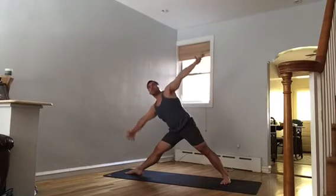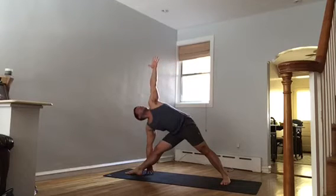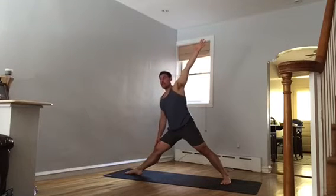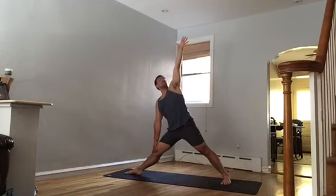Inhale, come up, warrior two. Straighten your right leg, reach forward, and touch down. Right hand to the outside of your right shin, to floor or a block. Or if your hamstrings are very tight, you can get as tall as you have to. Hand on the leg.